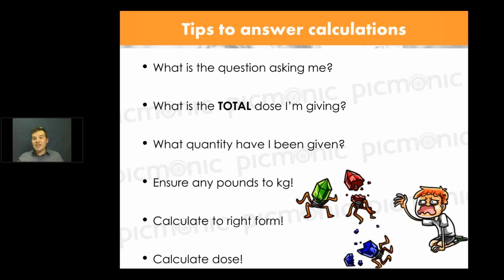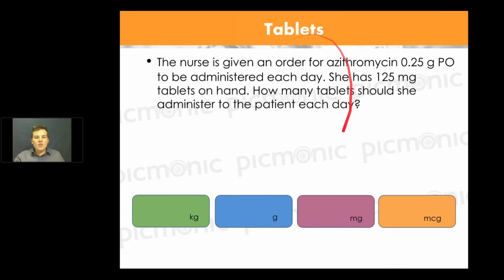Now, we can skip a step if it's not relevant, but we pretty much have to ask all the questions. You've got to run through the checklist, otherwise you're going to make a mistake and miss the easy things. So those five rights, pretty much, and also asking to make sure we have the correct answer. Let's see. So the first thing here is tablets. We really have that same exact formula that we have for the conversions there.